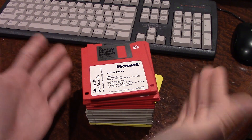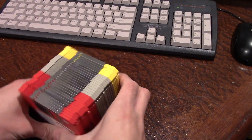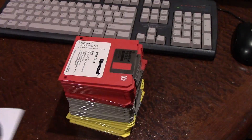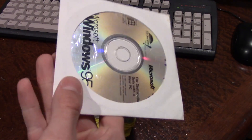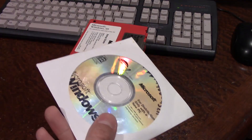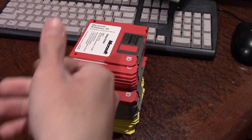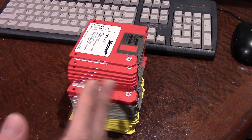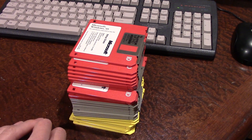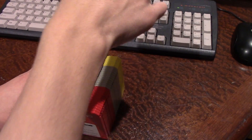This is the largest amount of floppy disks I have for a single Windows install. Now I know some of you are already saying, 'Come on Michael, why would you want to do this when you can literally just take a CD?' All of this information can fit on one little CD and you can install Windows 95 from that. But that would be too easy, and that's why I'm adding a little bit of an endurance test to this video — to see if I can actually sit through installing a 29-floppy-diskette version of Windows 95.